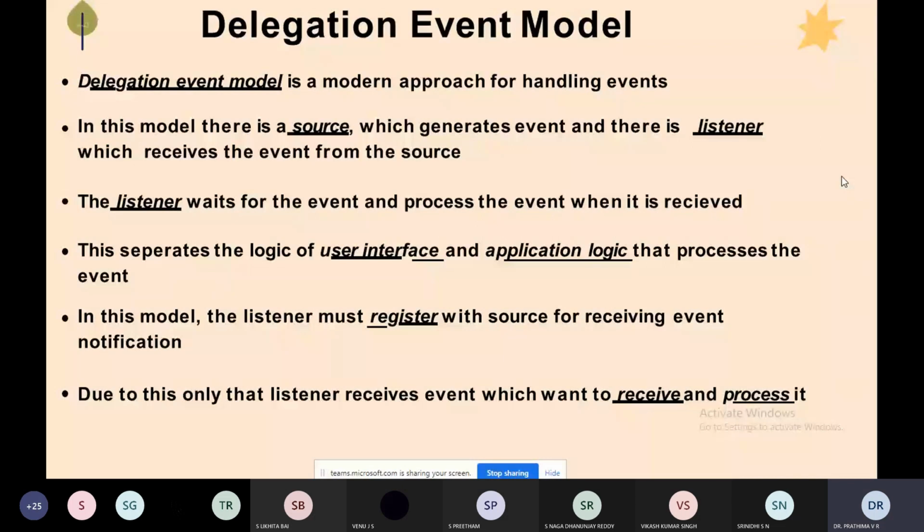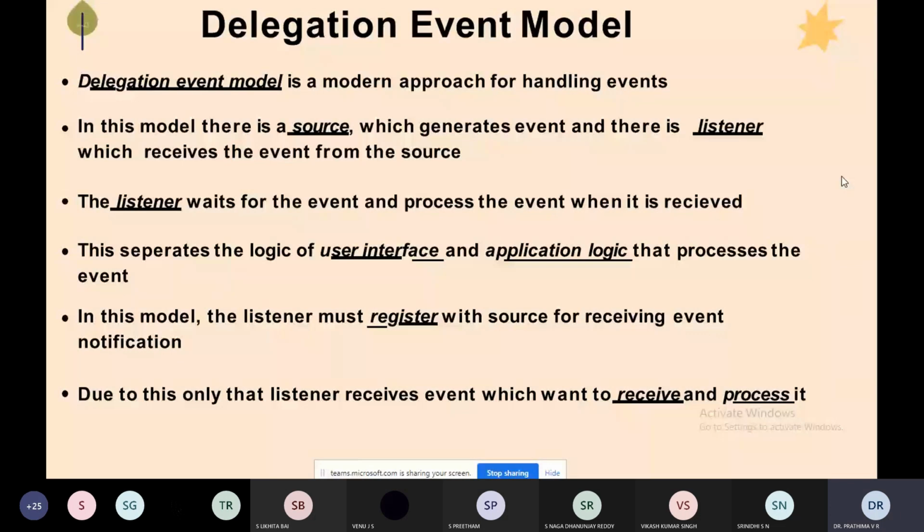The registry's role is to maintain a track of the number of events which could occur in one particular application. Due to this, the listener always receives the event which it wants to, and always aims at processing all those events which are triggered by the application or system.